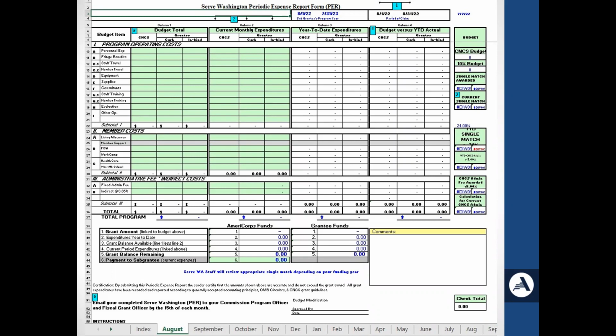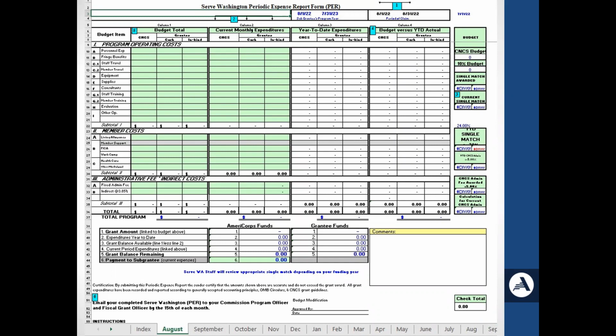Those three green columns on the left are going to be filled up with the numbers from your budget narrative by category. Then the next three green columns are going to be your reporting of your reimbursable expenses and your grant expenses for the month.